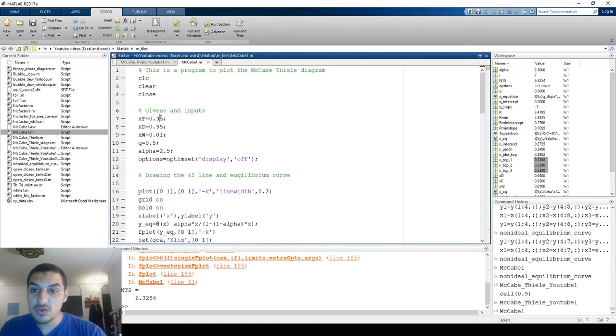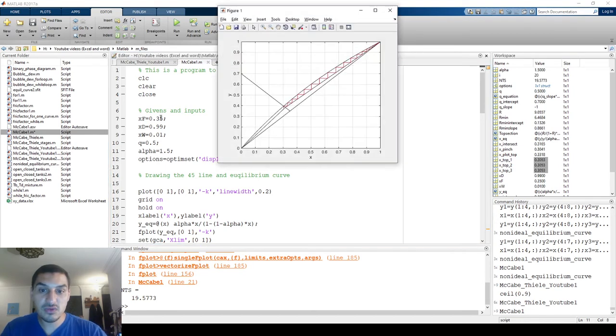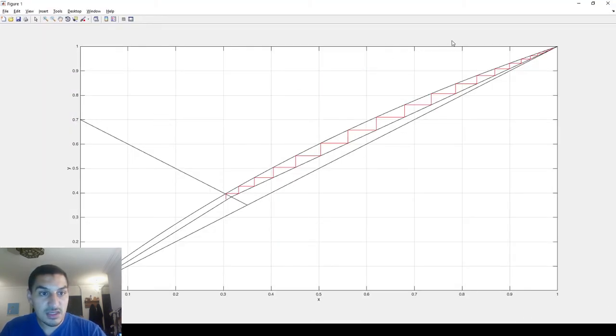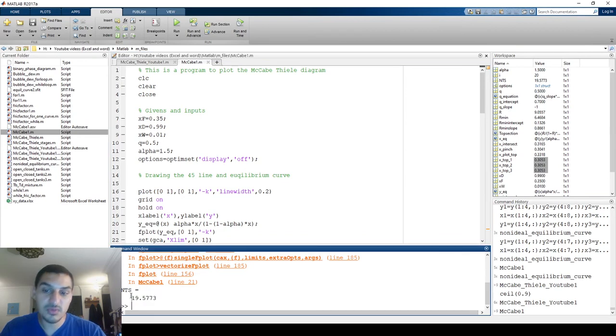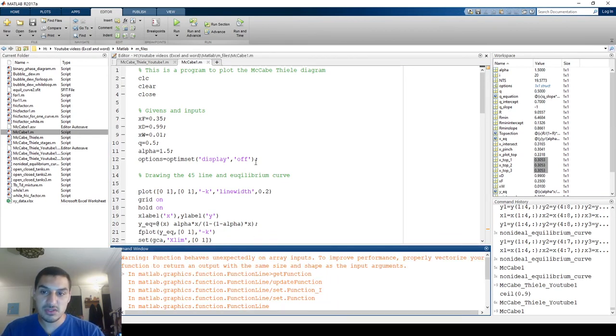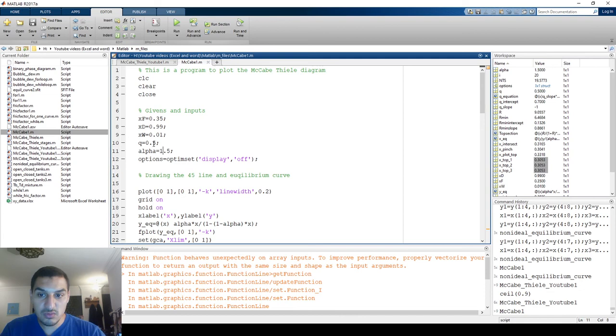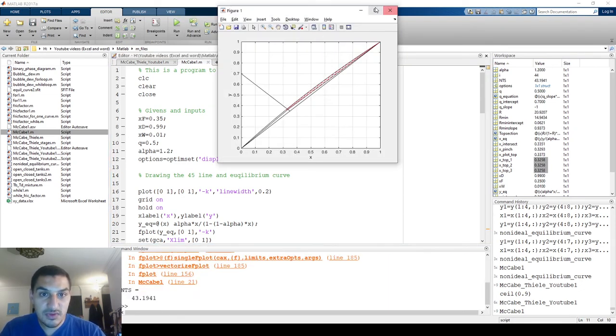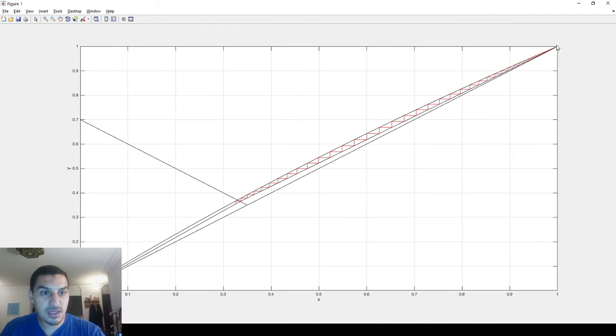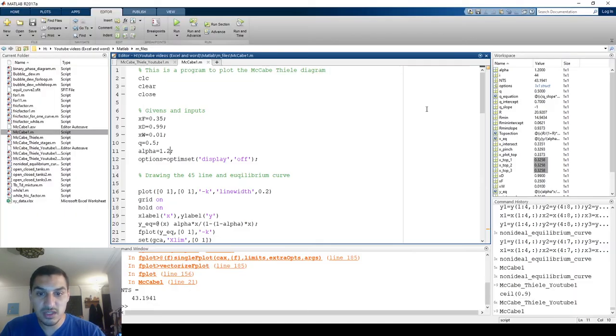Now let's see when it is a hard separation. I'll have a small alpha and high x feed, and when you do the run, you'd see that it is a very big number of stages, and it's telling you that it is 19.5 stages. You can even get more difficult here. If I make it 1.2, you see it's a very narrow space, and it's able to calculate the number of stages.